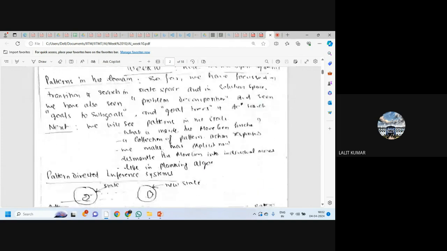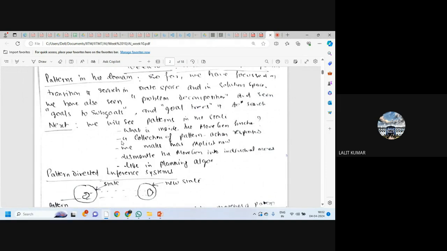So the basic idea now is that till now we have been seeing a function called the moveGen function, and it was given to us that this moveGen will produce this. But how does this moveGen function work? How to do it automatically? So we will now dwell into something called patterns in the state. There are certain patterns, and on identifying those patterns, the state changes. That is the basic idea.